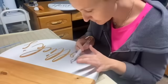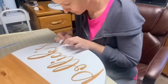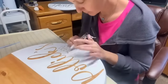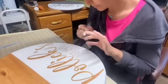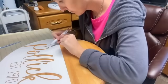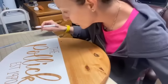Make sure, you guys, when you are using your weeding tool, not to push so hard underneath that vinyl when you're trying to pick it up, because it will leave grooves in the wood. You can take some of the paint off as well. So just make sure you're being careful. Get those corners of them. And just so you know, I did use 651 vinyl. I feel like this is the best for me. I feel like it really sticks to the wood so that paint doesn't seep under it.